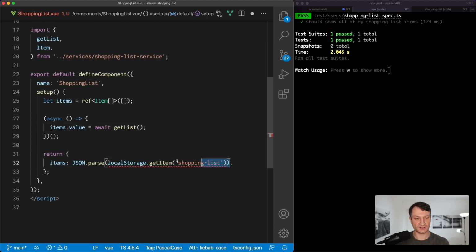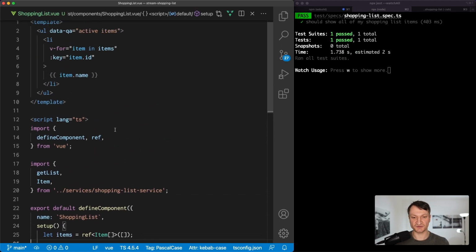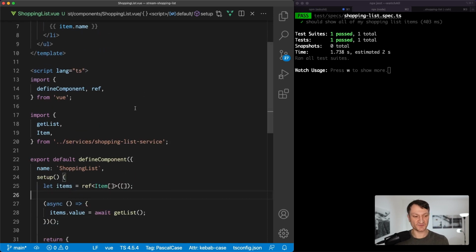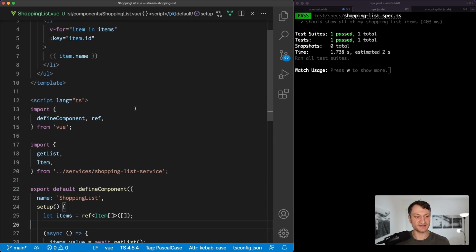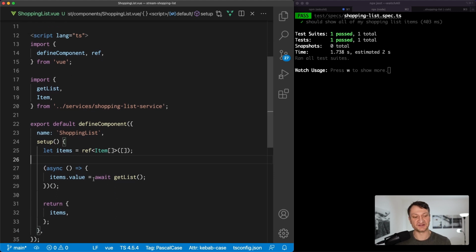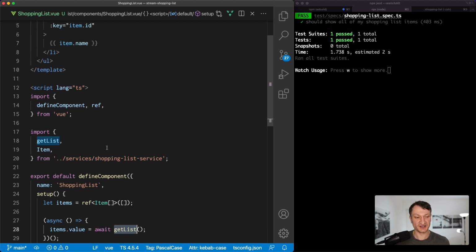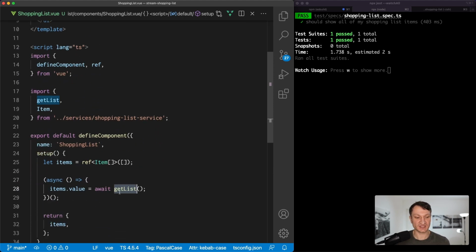Okay, and yeah, here we run the items. Good. Hope this works. Yeah, still works. So this was the refactoring phase, and everything is still green. And the nice thing about this approach is now we are independent. If this is an API request or something else, it doesn't matter in here. We can change the get list implementation whenever we want.